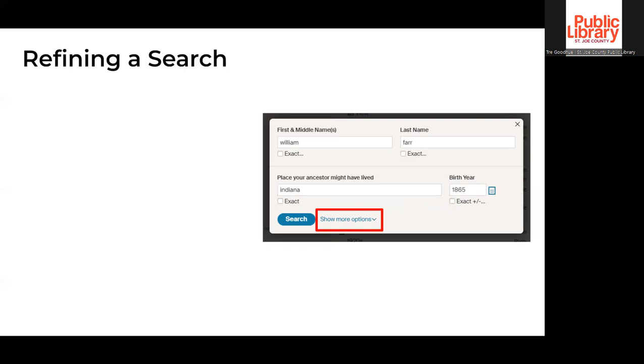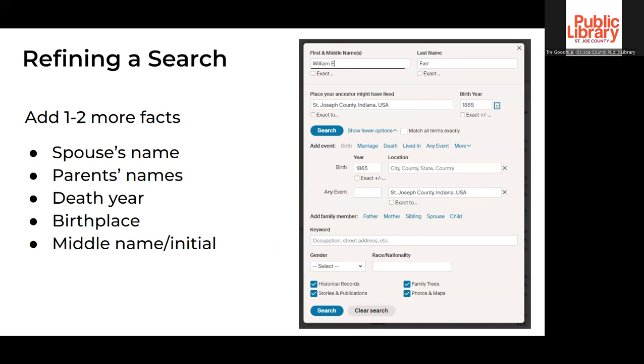Now I want to add more details, but I want to add details that don't fit into these 4 fields. I want to add even more details. I can do that by clicking on Show More Options next to the search button. Show More Options will bring me a new window, a new overlay that has even more fields. A lot of fields. In fact, more fields than I should ever be entering into one search. If I filled out all of these fields, Ancestry would tell me I got 0 results because it's information overload for its database. So we're just going to add 1 or 2 facts at a time.